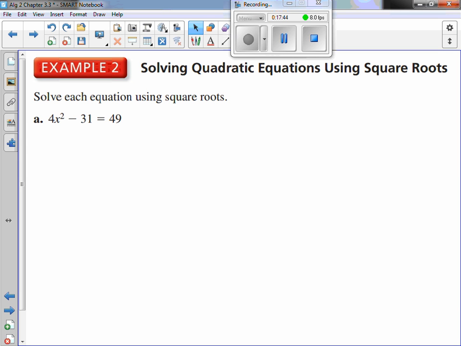Now, the thing with the square root method is we can't have a middle term. And what I consider a middle term is, in our ax squared plus bx plus c equals 0, the bx. We don't have any terms in our equation that have x to the first by themselves. Looking at this here, we have an x squared term, but we don't have any terms with just x. We don't have an x that's not having a square somewhere attached to it, correct? So this is where we use the square root method. And the first step in the square root method is to get the term that's squared by itself.